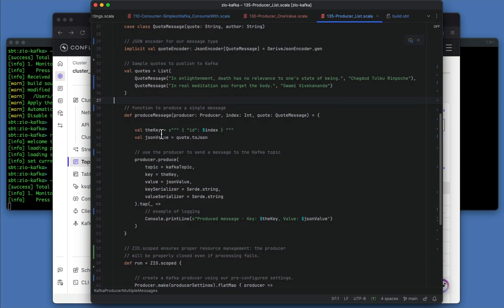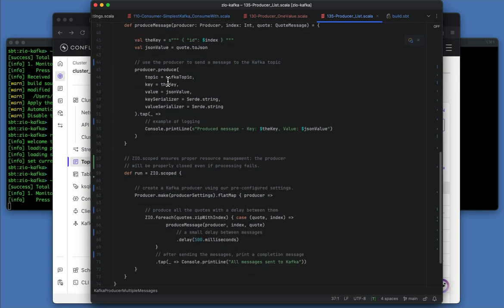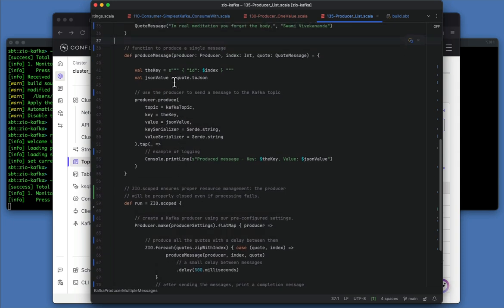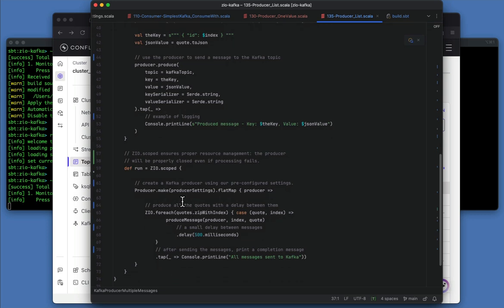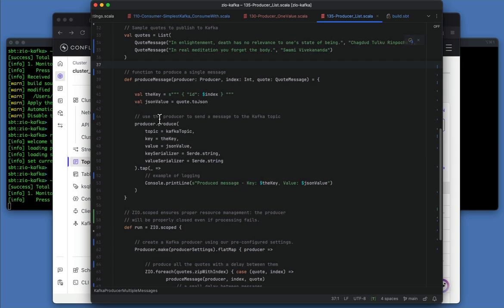Then what I did was we have a function now. So before I had this type of code, this producer code inside of this area right here. And what I did, because we're going to be calling that multiple times now, is I extracted that out of here and made that a function up here. So that was part of what I wanted to show, is that you can write a function like this one right here that will take a producer and some other values, and then you can call producer.produce inside of there. And then down here inside of the code, we're going to call that function right here. This one, produce message, is going to be our function right here.